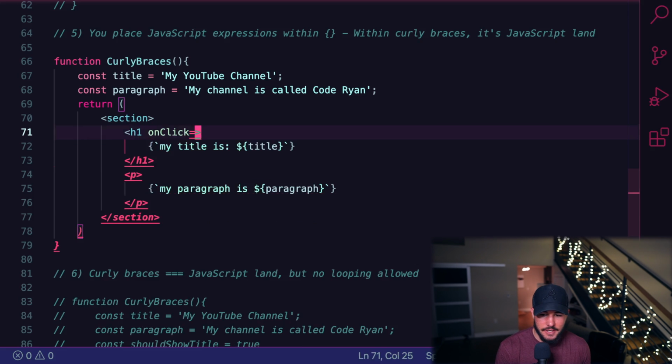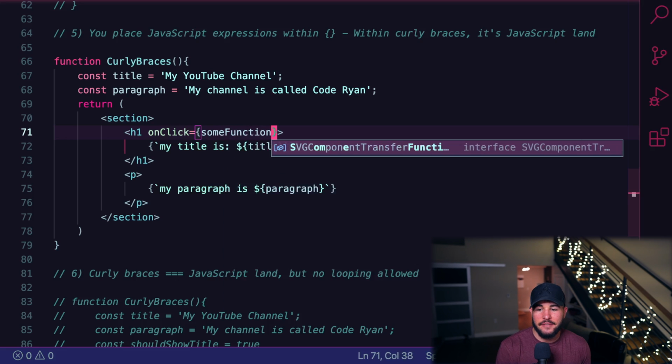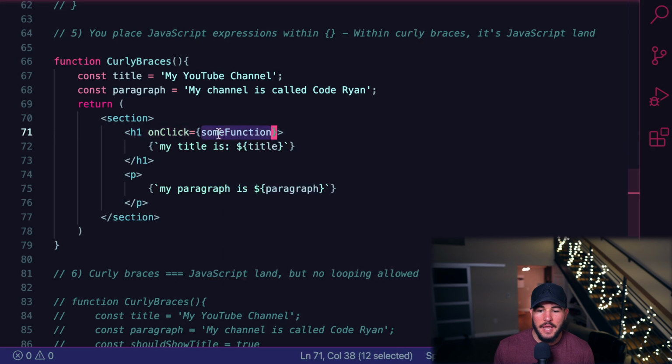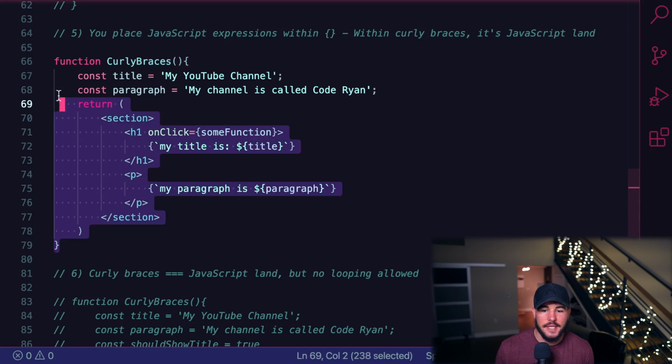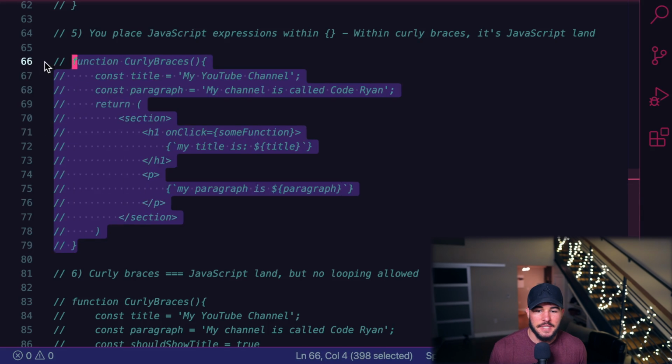And if I defined a function elsewhere in my program, I could just pass in the definition of that function here, and that would also be a valid thing to do. Okay, so within curly braces, that is basically telling your JSX that you are entering JavaScript land.